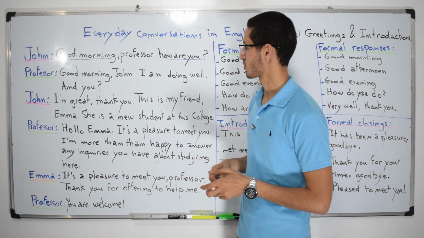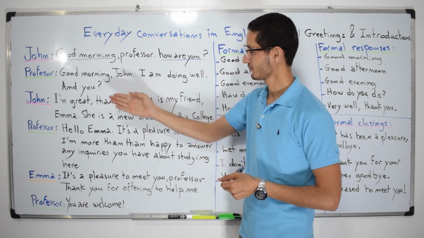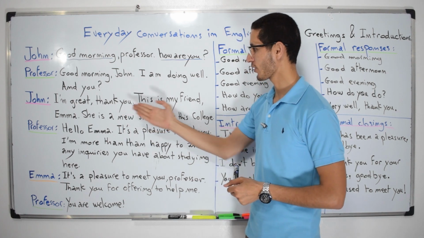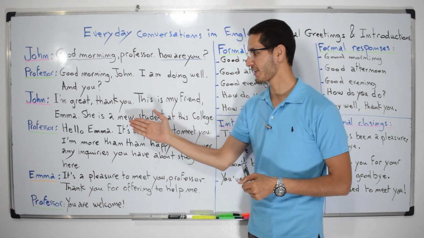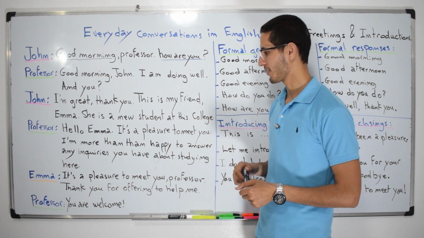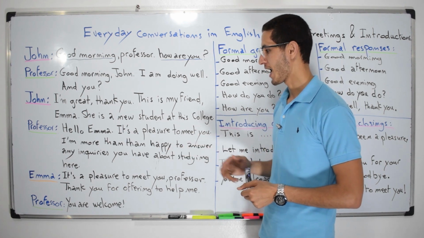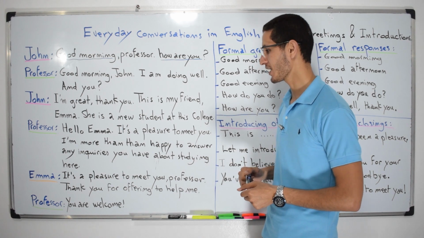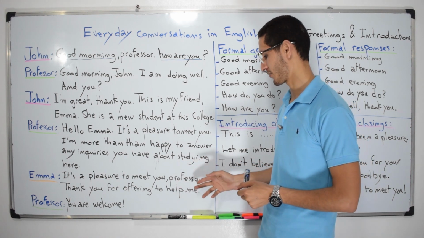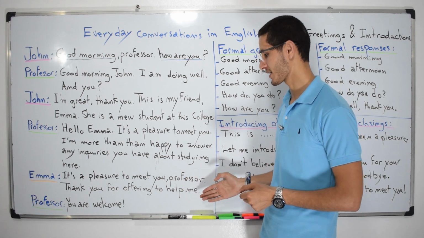Good morning, Professor. How are you? Good morning, John. I'm doing well. And you? I'm great, thank you. This is my friend Emma. She is a new student at this college. Hello, Emma. It's a pleasure to meet you. I am more than happy to answer any inquiries you have about studying here. It's a pleasure to meet you, Professor. Thank you for offering to help me.